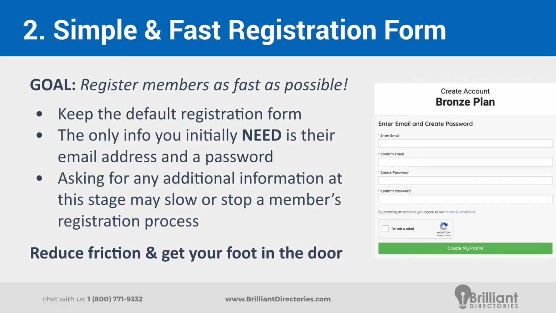Let's see what's behind the door. So really the goal is to get them to this page as quickly as possible, but we're assuming that we've already convinced them to move along with the sign-up process, and we want to make this process as smooth as possible. So again, minimum input fields just to get that email and account registered on the site.